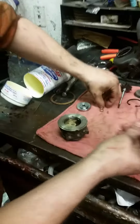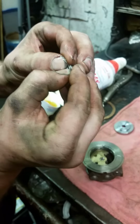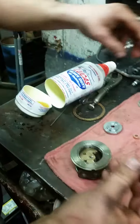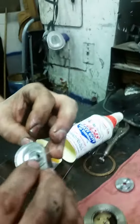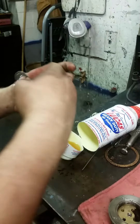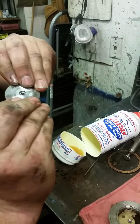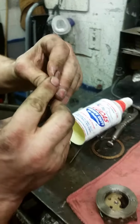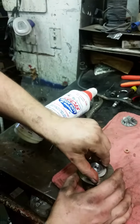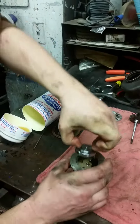Same way with this one. It's a very delicate ring. They're made of tungsten carbide, so they're very delicate. It goes right into that channel, up through the middle of the oil control. Just kind of wiggle it back and forth until it snaps in there. Bam. Then that whole assembly goes down in there.